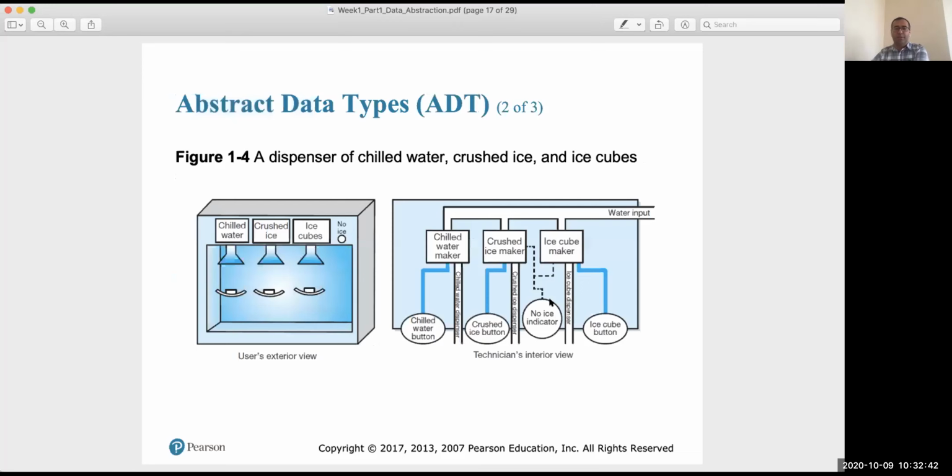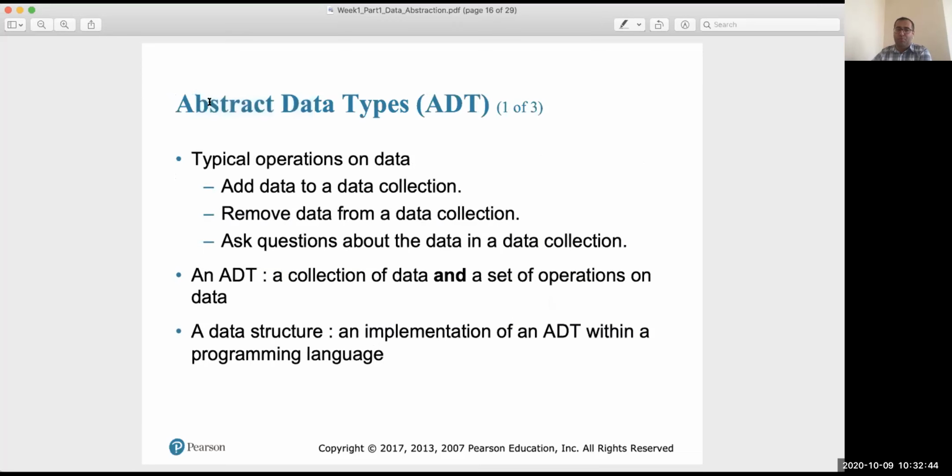There's one concept of abstract data type. This is just a collection of data and a set of operations. So this abstract data type concept is the class that you can imagine. That will be a class, and a data structure is just the implementation of that class, the abstract data type, within a certain programming language. Here, we will generally be implementing with C or C++.